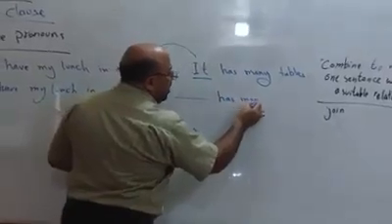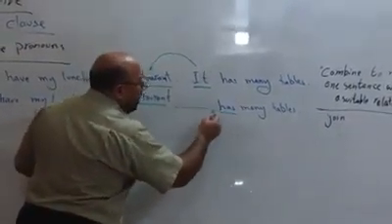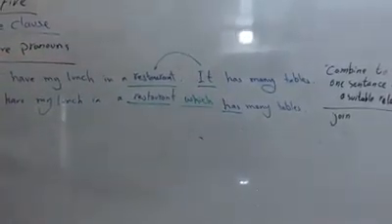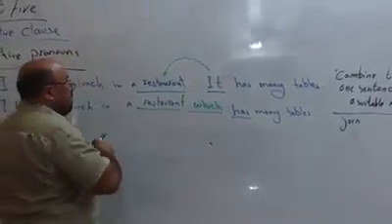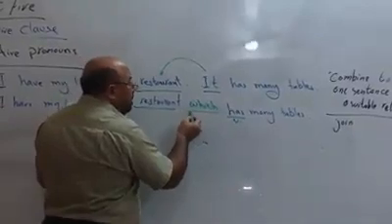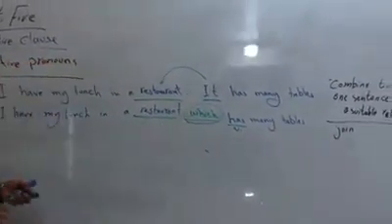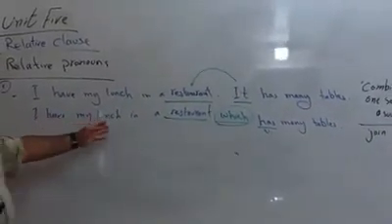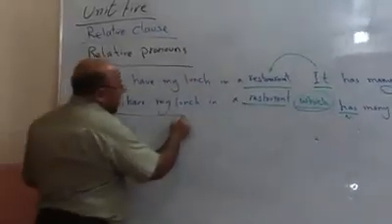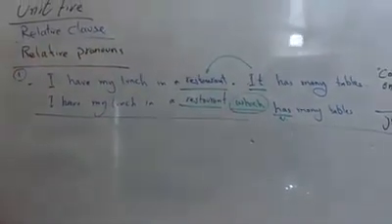Has many tables. اوكي. بما انه عندي هنا اسم المكان ولكن عندي هنا فعل، اذا راح استخدم which. اعتبره things، اعتبره من الاشياء. اوكي؟ مع العلم انه restaurant اسم يدل على المكان ولكن هنا ما بعد الاداة اللي اضعها يكون verb فعل فهنا راح اشتغل على which. راح يكون أداة الوصل عندي هي which. إذا صارت الجملتين الآن مربوطة بـ which. أوكي؟ As one sentence: I have my lunch in a restaurant which has many tables. هذا النوع الأول. هذا النوع الأول اللي قلنا شنو؟ يكون المعرف أو الموصوف يقع في نهاية الجملة الأولى. At the end of the first sentence.